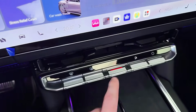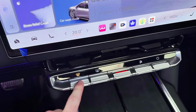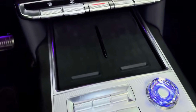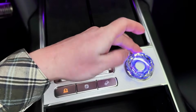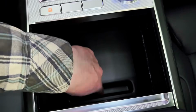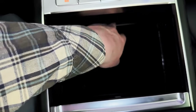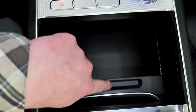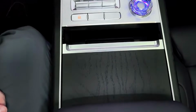But let's be honest, most buyers of a luxury SUV like this will spend more time enjoying the interior than climbing mountains. And that brings us to one of the most exciting parts of the Zeekr 9X Black: the cabin. Step inside, and the first thing you notice is the atmosphere. It feels modern, spacious, and incredibly high-end. Premium materials cover almost every surface. Soft leather, brushed metal accents, ambient lighting, and beautifully crafted panels give the cabin a truly luxurious feel.